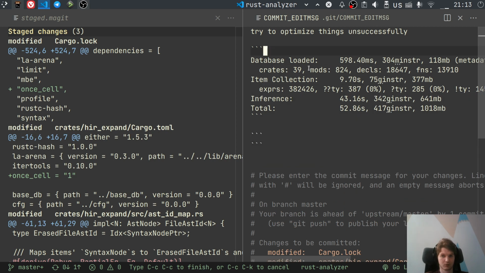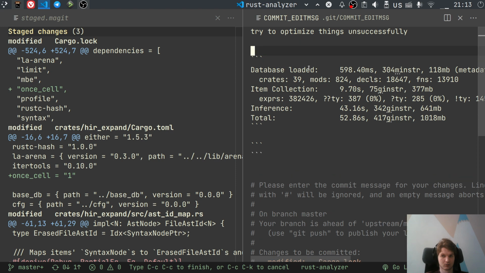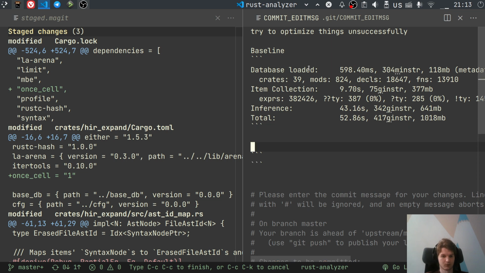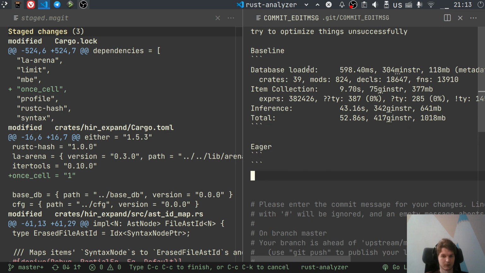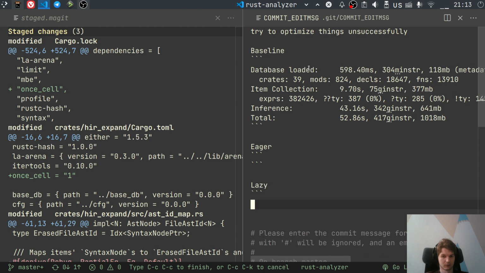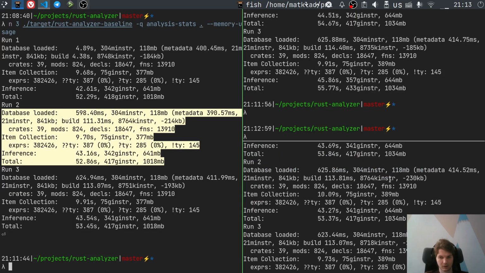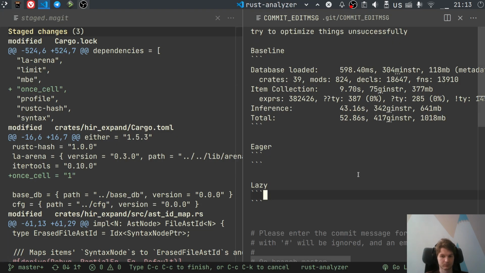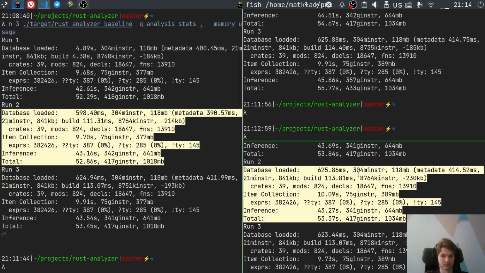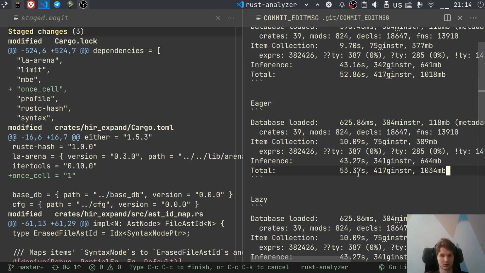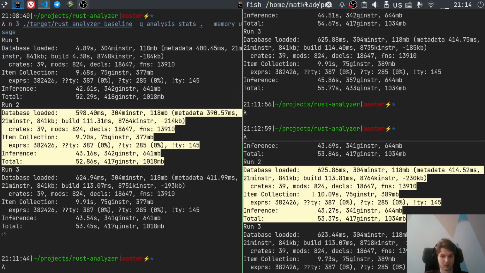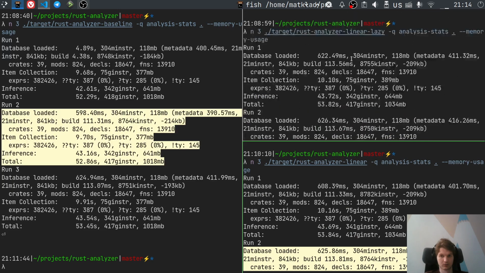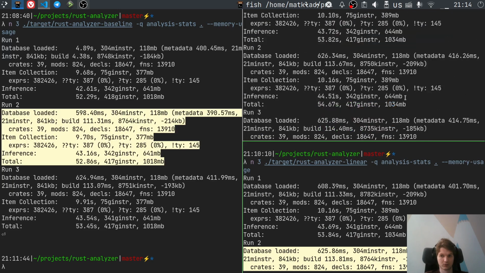So this is baseline, eager, and lazy. I'm picking the second run because it should be warmed up. No, this one was eager. And this one was lazy.